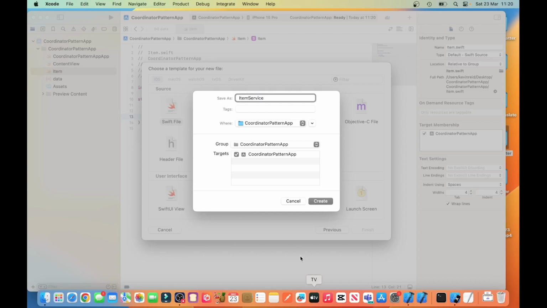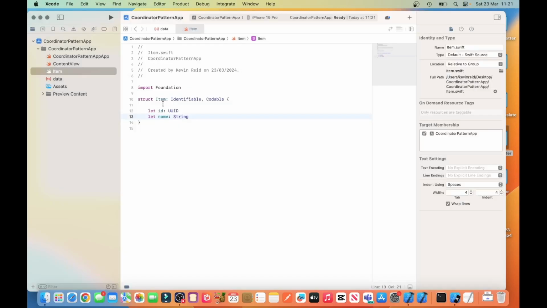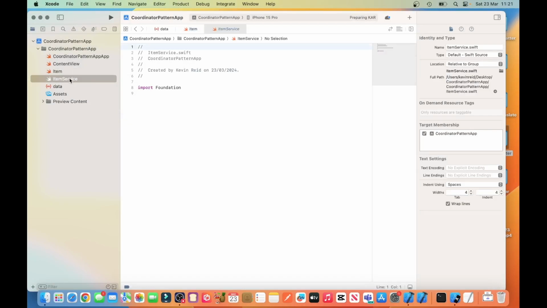This is the name of the class. Now we need to define a class, ItemService. The class will only have one method, fetch items.